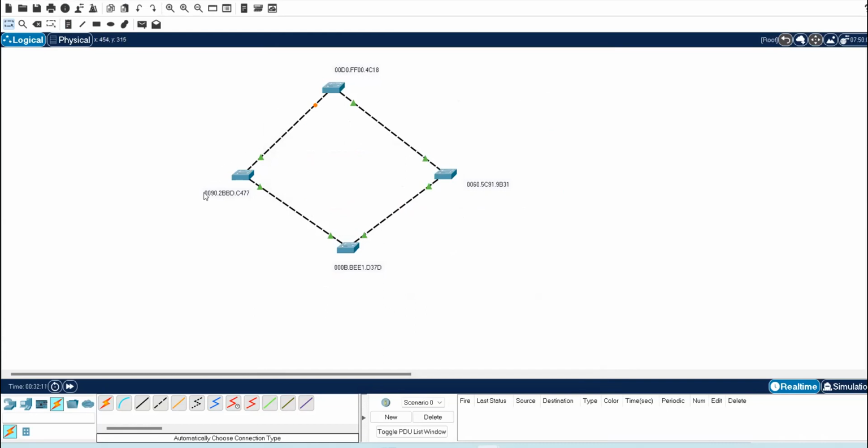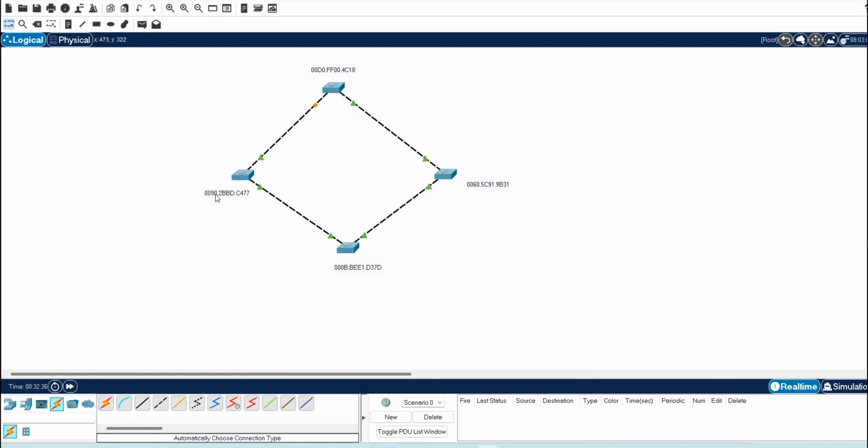So 00D is greater than 009, because 10 stands for A, 11 stands for B, 12 stands for C, and 13 stands for D. Understand? Hexadecimal values. So this is not part of the root bridge, because this is a greater value.